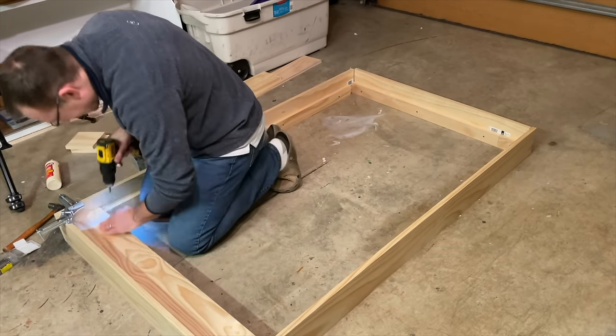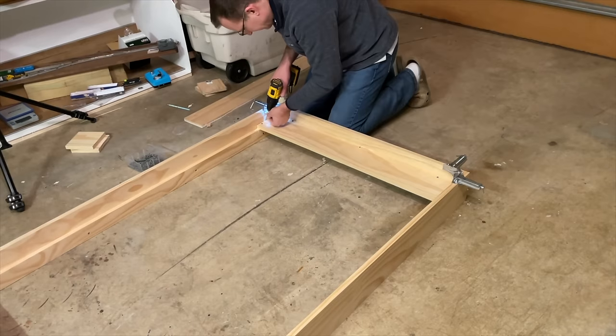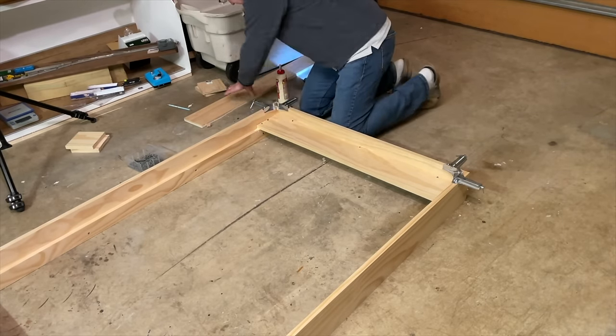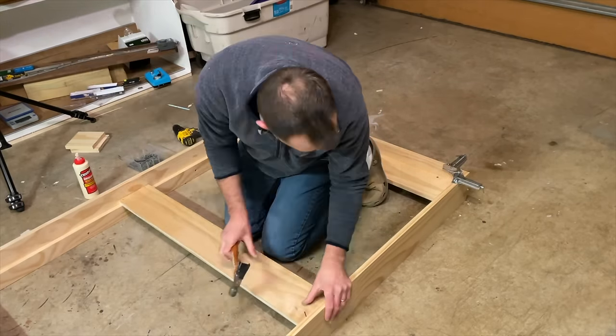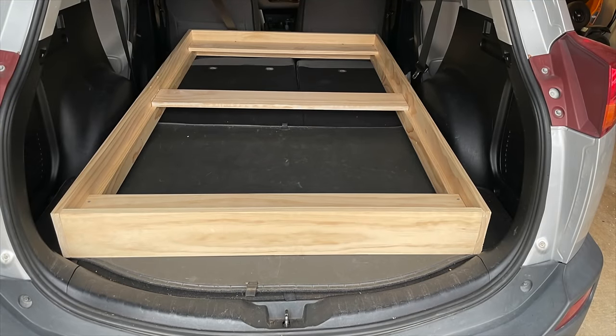I also drilled a couple pilot holes on each corner and used a couple finish nails on each corner to further secure things while the glue dried. I put another 1x6 on the far end and then glued and nailed a third 42-inch section of 1x6 in the middle.